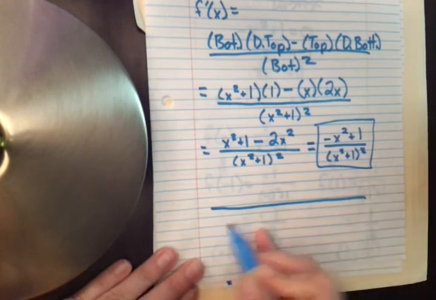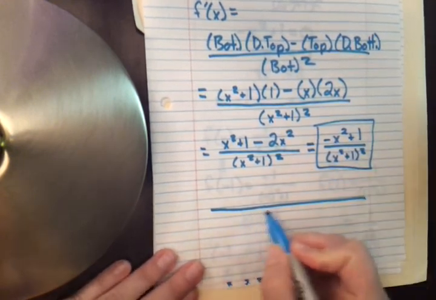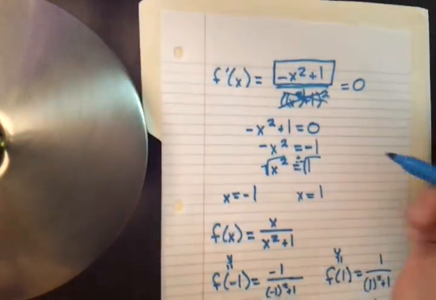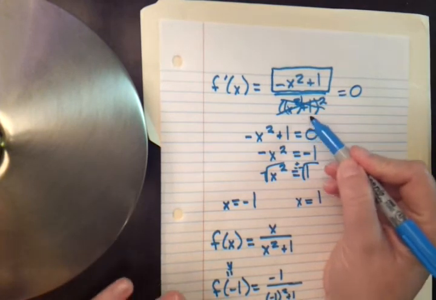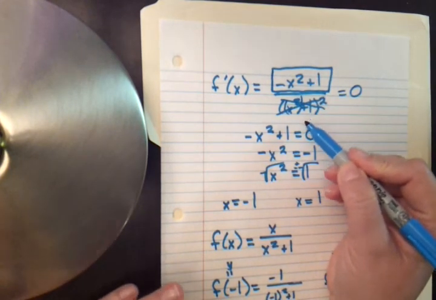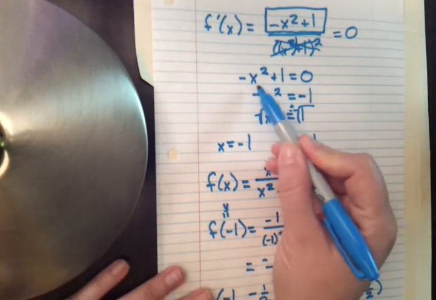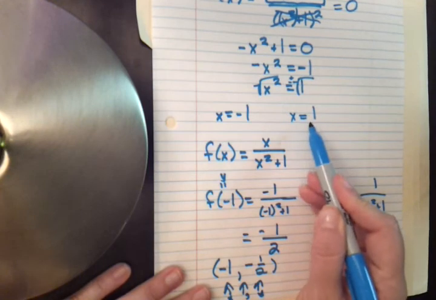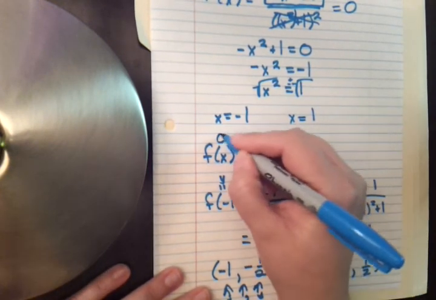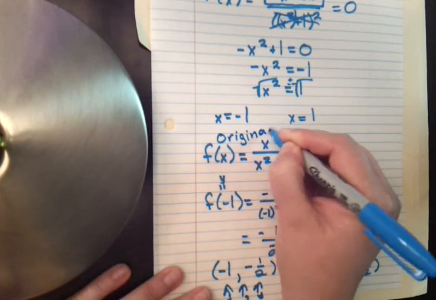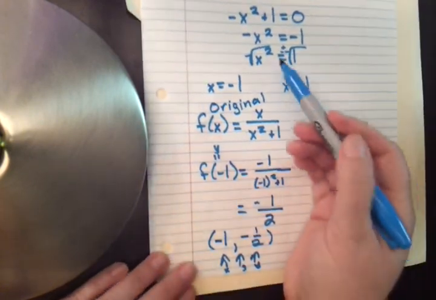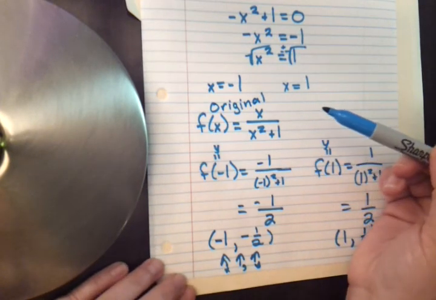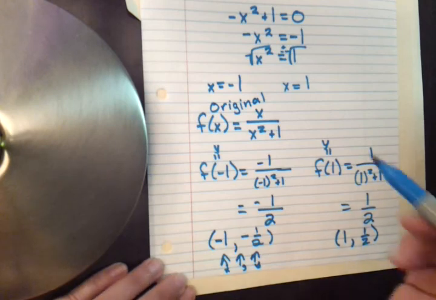Then we needed to find the slope of a horizontal line. We know that we want this line to be horizontal, so we needed to set this guy equal to 0. We set this guy equal to 0, figured out why the denominator didn't matter for this particular function, and then we set the numerator equal to 0 and solved it. We got 2 answers. We take those answers and plug them back into the original function. Original. Not into the derivative. Because if you plug those back into the derivative, you're just going to get 0, and that's not going to be good. Actually, in this case, you might not, because you have some other stuff going on in the denominator.